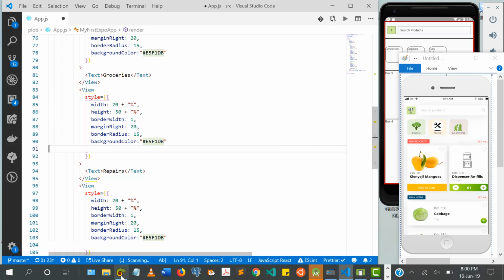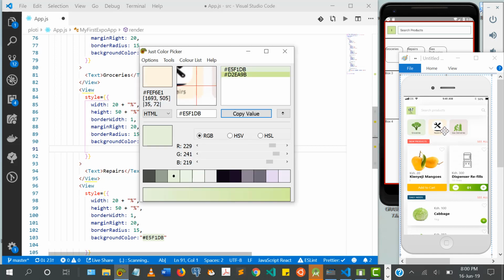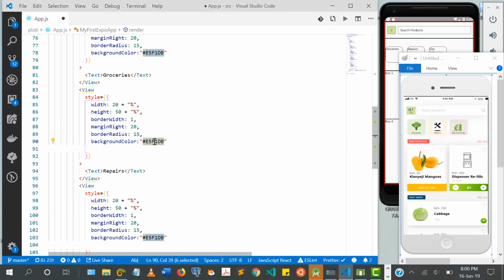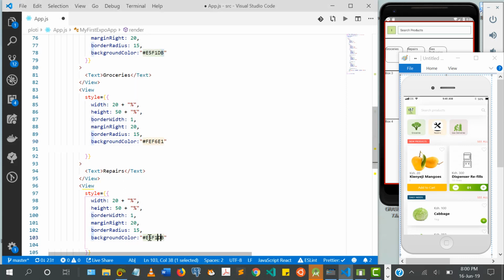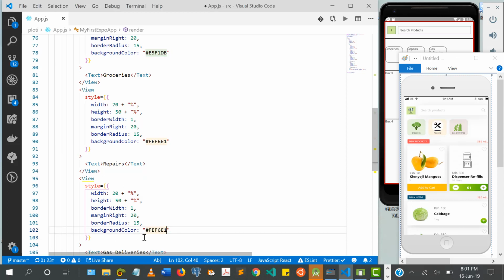For the second one, the color is that, and for the third one is this. What we are doing right now is a very long process, and towards the end I'll show you an easier way.